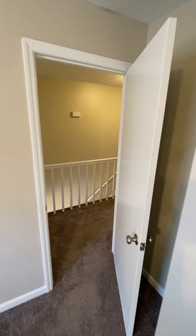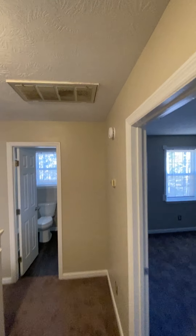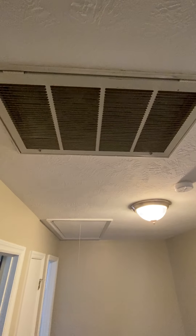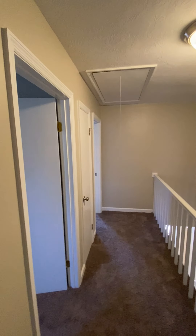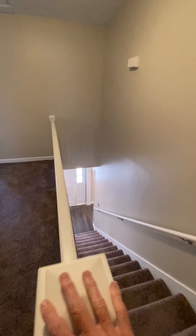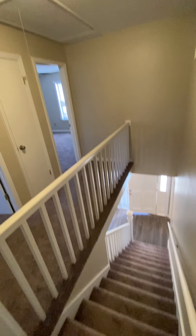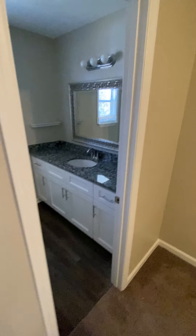That would be the upstairs. There's your pull-down stairs to get into the attic access right there — this is where you change your filter. It's got some wear on it, nothing major, but your HVAC filter will be changed out when the seasons change. This is your air conditioning thermostat up here. The banister has been freshly painted, all the railings have been painted. New carpet, new countertops and flooring, new cabinets.